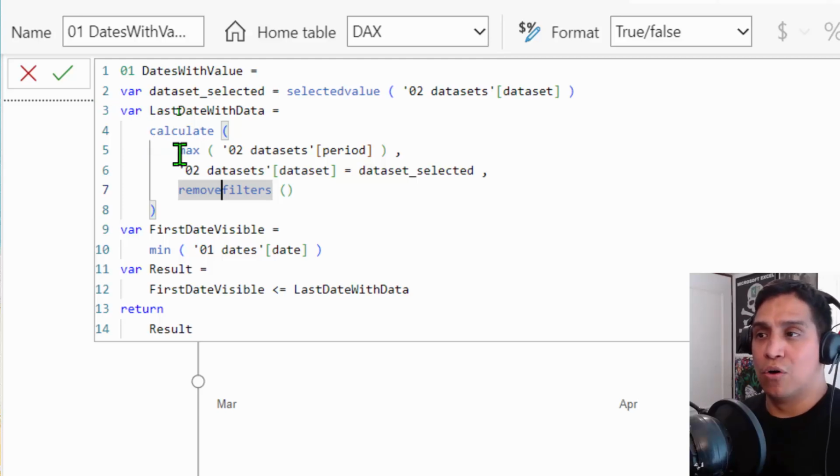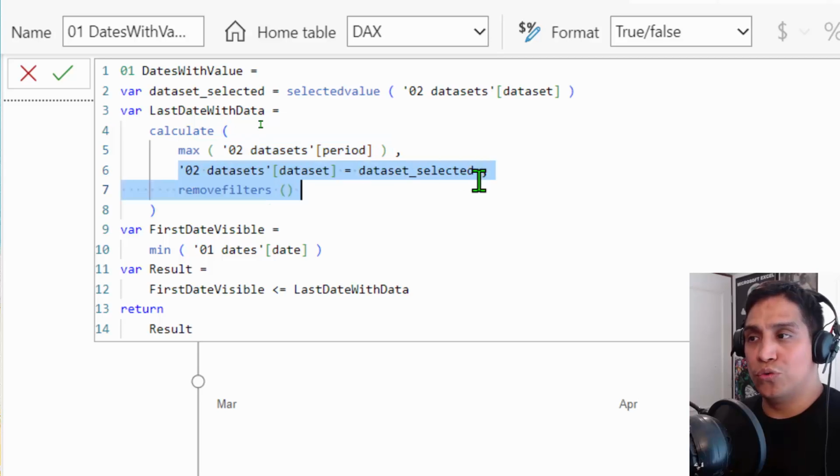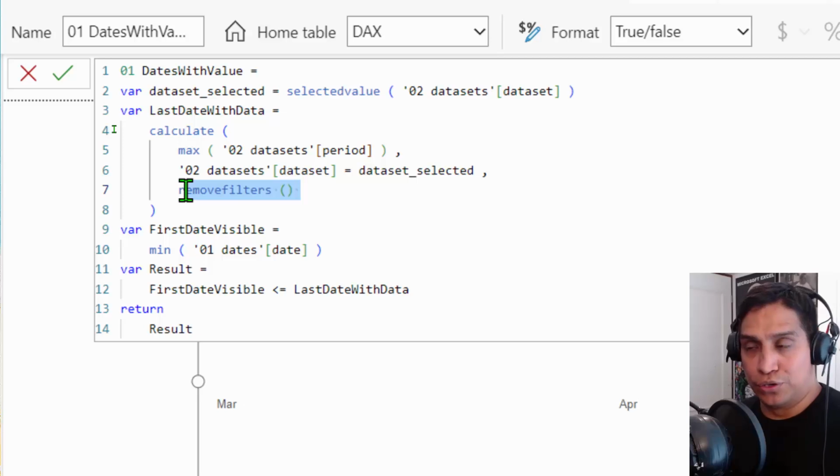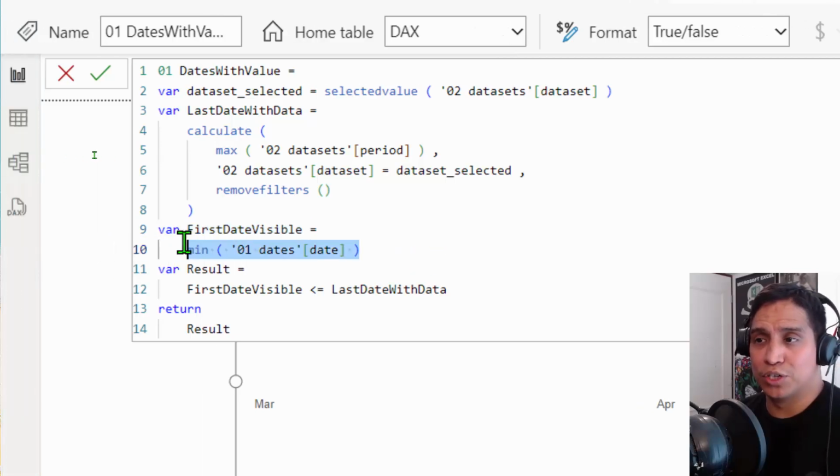And for that, I do a max of the periods, according to the data set that is selected, that's this line, then remove the filtering context. And then I calculate my first day visible from my calendar table, just a basic min.